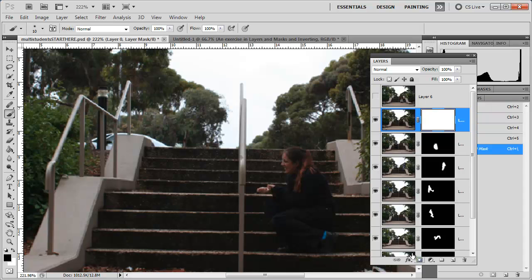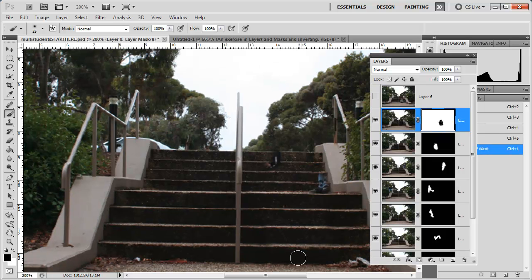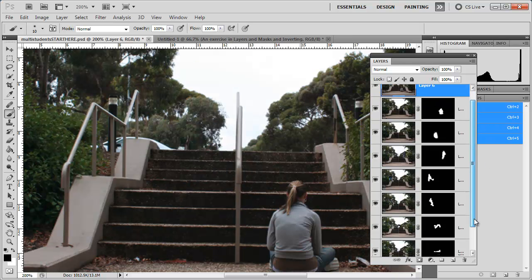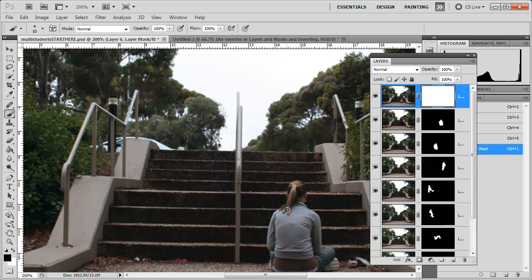Now, I've done Photoshop for quite a few years, so this is not taking me very long to complete this task. Normally it takes a student who's new to Photoshop around half an hour to an hour to get the hang of this. Sometimes you do it and you'll go, okay, well, I've got it done, but I didn't really understand what I was doing, and I think I'll just go back and have another go at it. The more times that you can do this and the more times you can really get good at what it is that you're trying to accomplish in this exercise, the better your Photoshop skills will become.